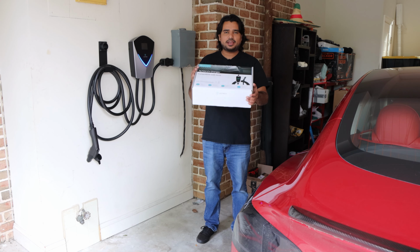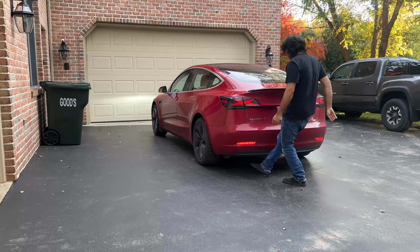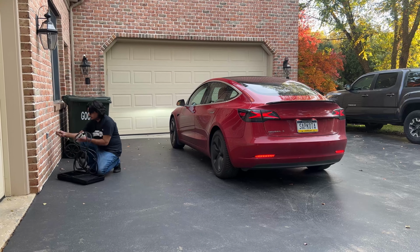Today we have a mobile wall connector from Lectron for Teslas. It is compatible with all Tesla models, and this is an alternative to Tesla's mobile connector that they sell on their website.